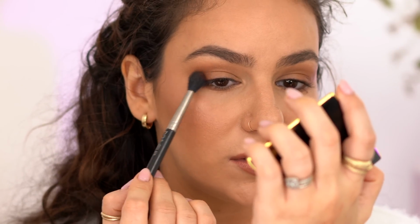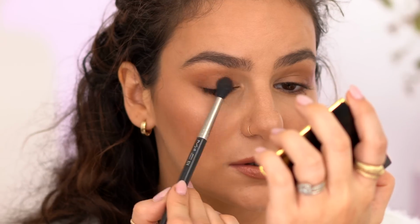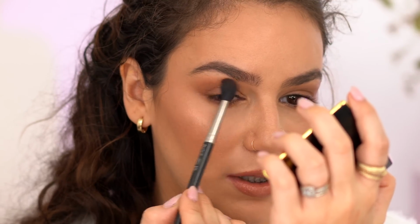I am gonna take this copper, this red, whatever color that is. I don't want to do that because I have the other toppers to use, but for the sake of trying this palette, I will take it on a super fluffy brush. I'm gonna take most of it off and see if I can just add a little bit of that red in the crease to change the tone slightly. You know, like kind of like that. I think that color actually would be pretty all over the lid, but I just wanted to add a little bit of that color. Those are perfect. I think I'm gonna take this one just to try it again. I probably wouldn't want to put it with the toppers that I have, but let's just try.